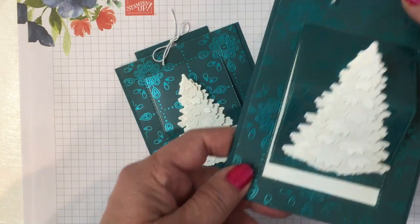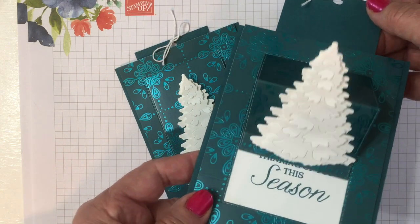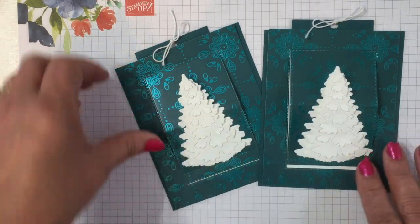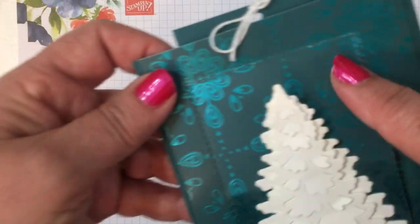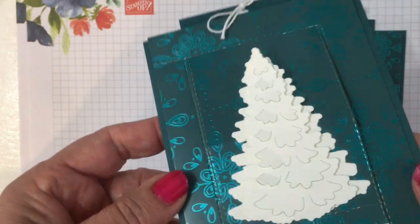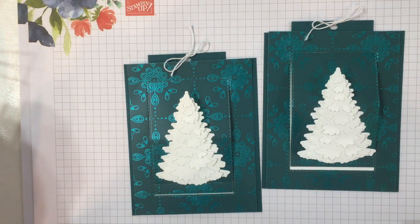Today we're going to make this pop-up slider card. It's really quite easy to make, and the paper and the tree work together to make an elegant Christmas card. See the double layer tree and the shiny foil paper? Let me show you how we did this.